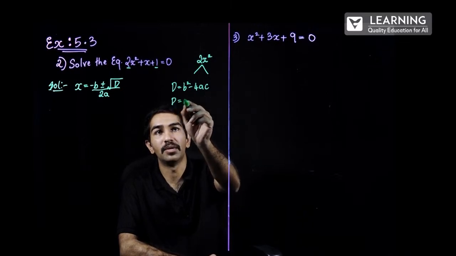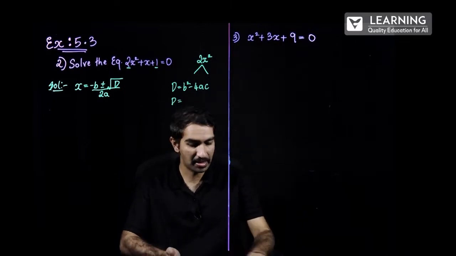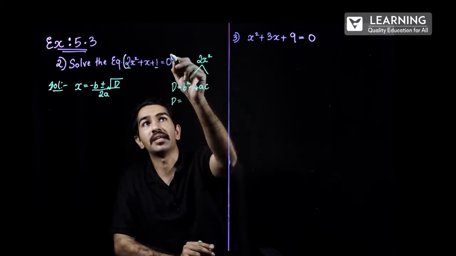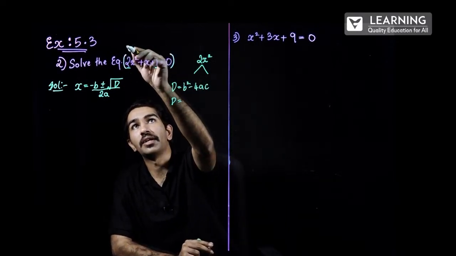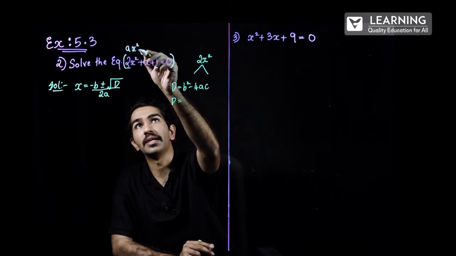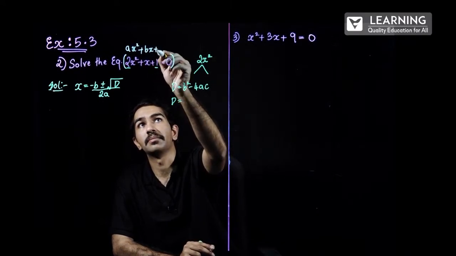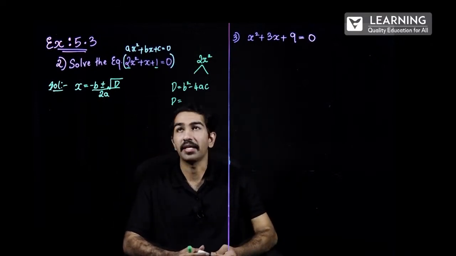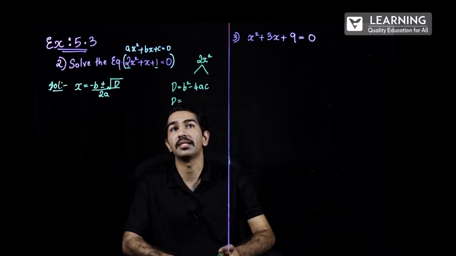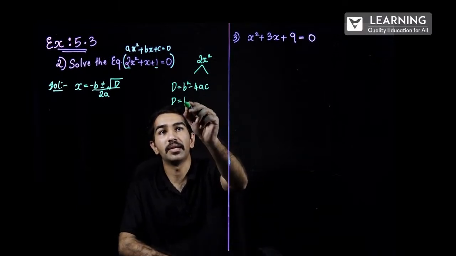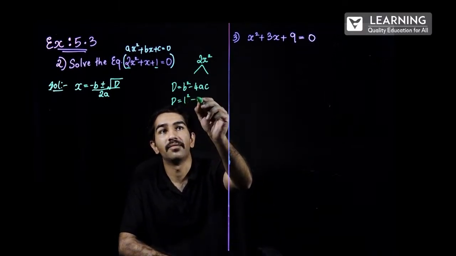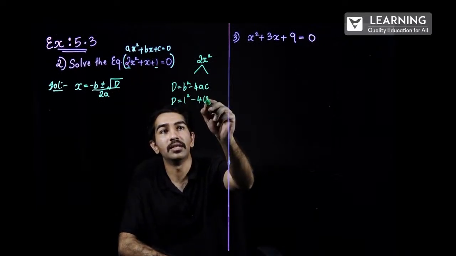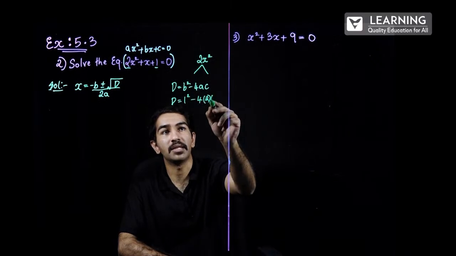So d will be equal to, so what are a, b and c there? So we have to compare the given equation. So this is the given quadratic equation, right, with the standard form of the quadratic equation, that is nothing but ax square plus bx plus c is equal to 0. So when you compare the given equation with the standard quadratic equation, we get the value of b is equal to 1. So here we'll write 1 square minus 4 as it is. What is the value of a? A is nothing but 2. And what is the value of c? C is nothing but 1.